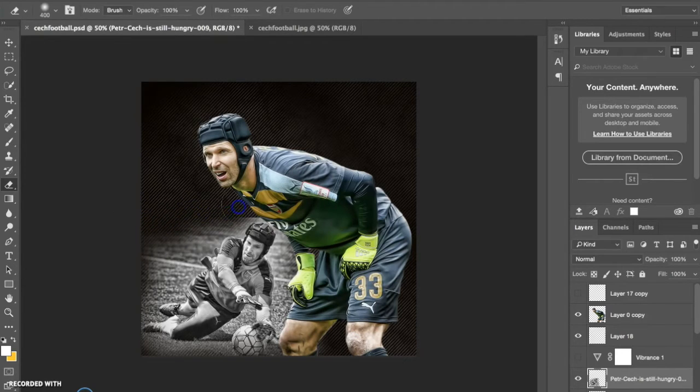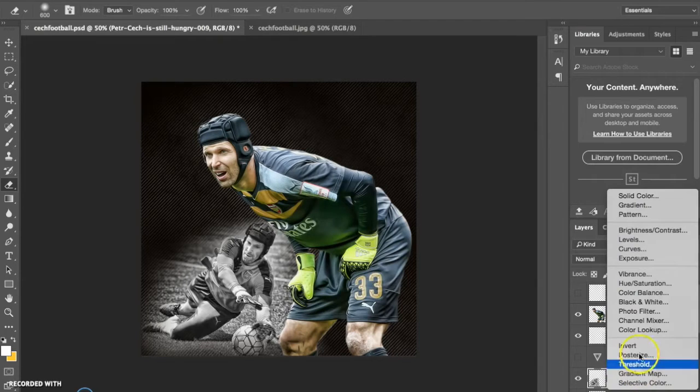Make it a bit smaller as you go in near his head, because you don't want to erase too much of that. You can take more time on this than I am, but I'm just trying to get this out quick for you guys. And so that's image 1 done. Now, to make it have some colour, we're going to click this little icon here where my mouse is.